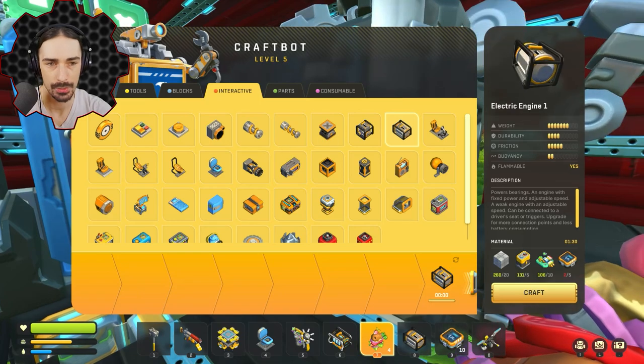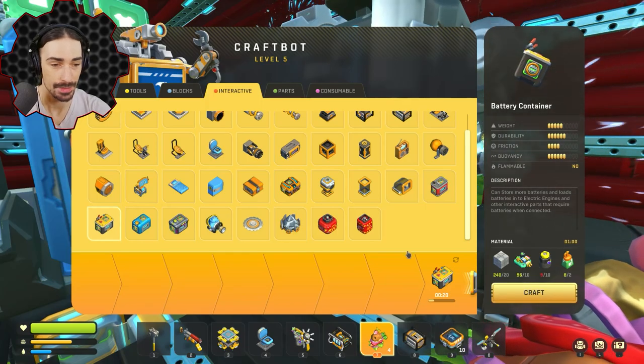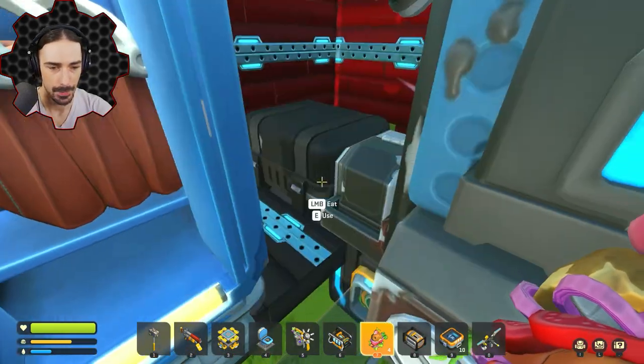Ooh, I forgot. I'm also going to need a battery container. There we go, battery container. Oh, thank you for having... oh, I needed paint ammo for that too. All right, thank you for having enough without having me go do something stupid like clam things. All right, we got all the engines.